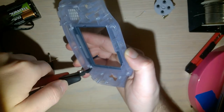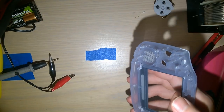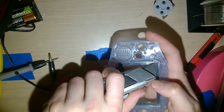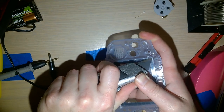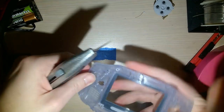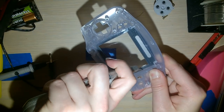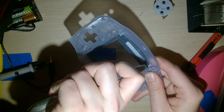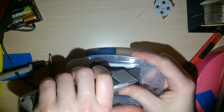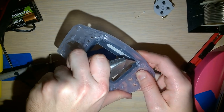Just gonna cut that flush. Flush cutters, get it? Anyway, now that all the corners are cut, oh, there it is. I'm gonna take my box cutter. It's nice and sharp. I'm gonna try not to cut a finger off here, but I'm going to score the corners. The goal is not to cut all the way through the material, but to leave a very sizable crease. And adjust it for however is easiest for you. I'm obviously a lefty, so I have this backwards. All right, crease that. I'm just gonna skip off, crease that. Crease that.